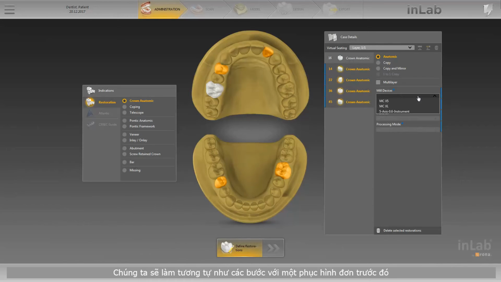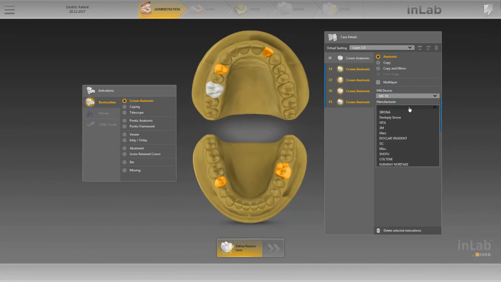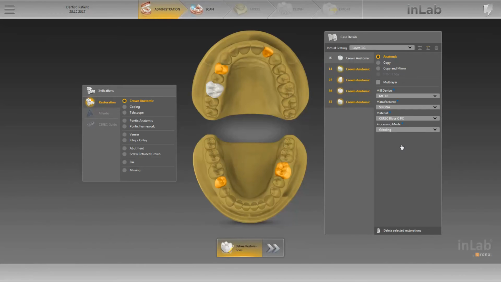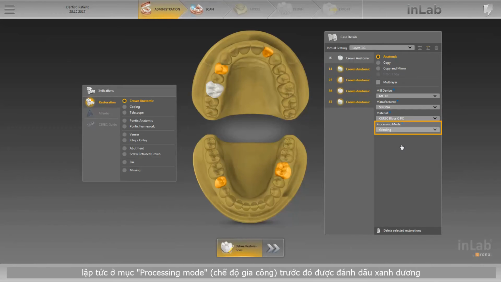We proceed as we did earlier with our first single tooth restoration and complete the mandatory fields from top to bottom. In this case, we select CEREC Blocks C PC. The processing mode previously marked in blue is automatically defined, as certain materials can only be grinded and not milled.